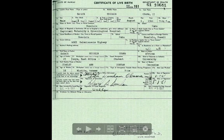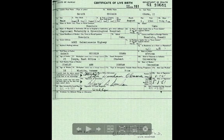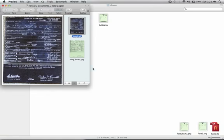Obama's is after this one. If you look at the very bottom here, where it's date accepted by REG General, it says August 11th, 1961. Remember, this was before Obama's. This one, which is after Obama's, which is after this one, after the August 11th, 1961, is August 8th. Last time I checked, August 8th is before August 11th, not after it. Granted, it could have just been put in a filing cabinet and signed a few days later. It does seem very suspicious.